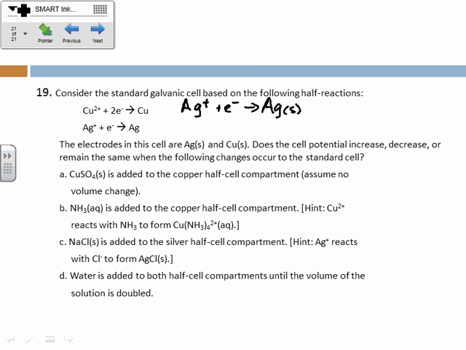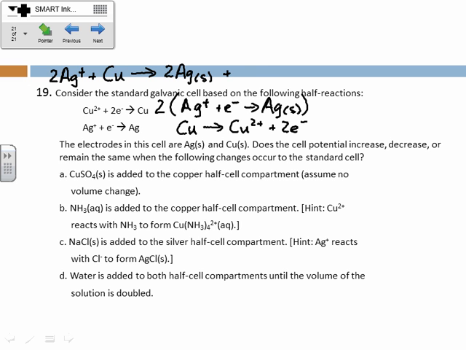All right, so then we need to flip the way that we wrote the copper equation, because that one's actually going to get oxidized. So you're going to have copper oxidizing to form Cu2+ plus 2 electrons. We're going to have to multiply this one by 2. This is a little redundant based on some of the earlier parts of the video, but it's not redundant for you guys because we didn't do it in here. So your overall equation here is going to end up being 2Ag+ plus Cu yields 2Ag solid plus Cu2+. Okay, I guess I should have labeled this as solid since I did the other one. Alright, so there's our overall reaction. That's going to help us with our Q.